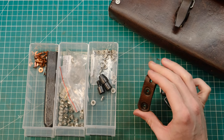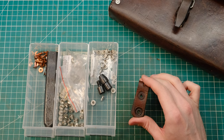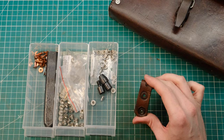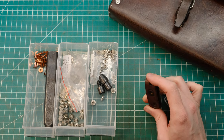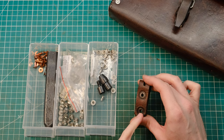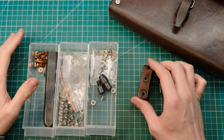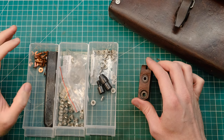Now comes the time to reattach the strap to the sides of the bag. Now, originally there were some nice big rivets, basically. I'm not sure if those were original or added on, but they were very, very large. I don't really have anything that large, but I do have three different options, which I just want to walk you through and explain which I'm going to use and why.